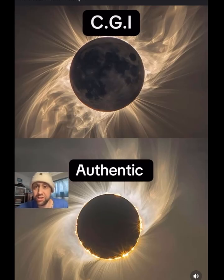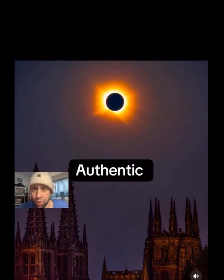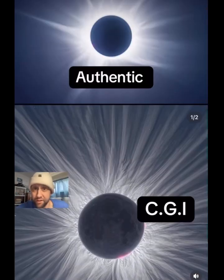When you see images looking like this with the faint dark silhouette of the moon and its craters, it has been digitally generated, photoshopped on top of the photo of the solar eclipse afterwards. You never see in videos showcasing what these photos are showing you, which is a moon with its craters visible. You never see that. The real ones look like this. And here is another example after editing CGI imagery of the moon on top.